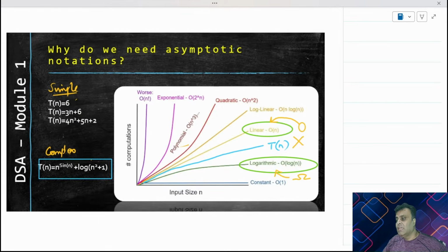And then you can go and say that my algorithm, which is Tn, which is this, does not take more time than a linear class, which is order of n, because my upper bound is order of n. And you can tell them that my Tn algorithm does not take any less time than a logarithmic complexity class, which is order of log n, because your lower bound is order of log n. So the lower bound is represented by the asymptotic notation omega, and the upper bound is represented by the asymptotic notation big O.